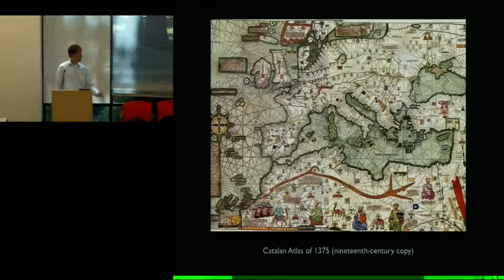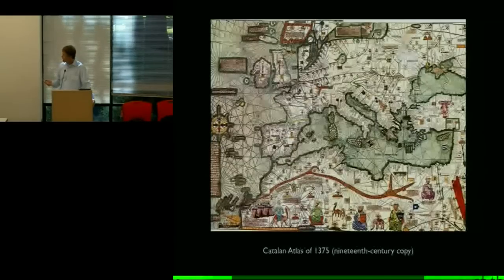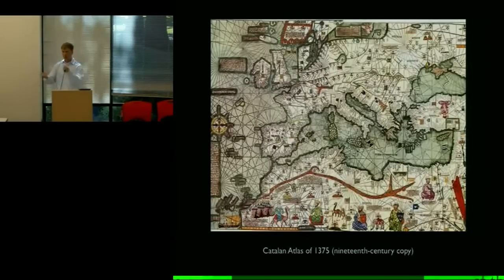Shorelines are the other feature very characteristic of these maps. Sailors didn't care about anything except the coastlines. These maps were made to be rotated and pointed in the direction that you want to go — so here's a second kind of mapping tradition that doesn't have north as a natural top.